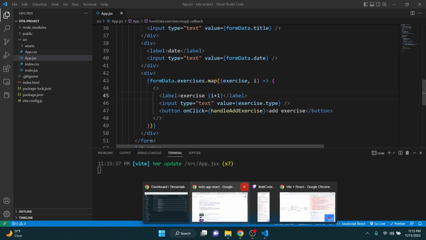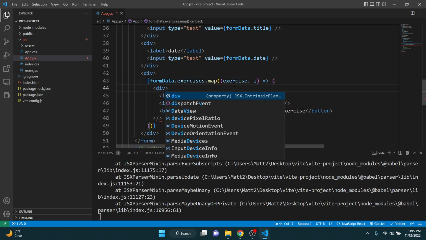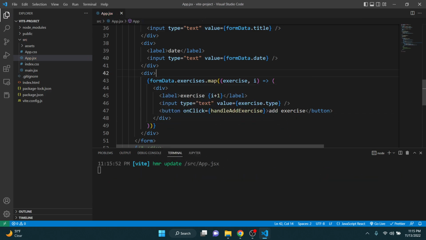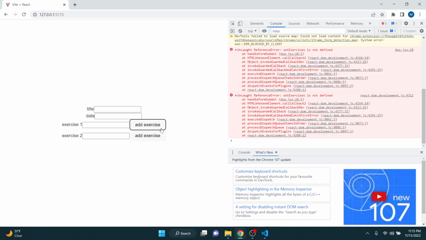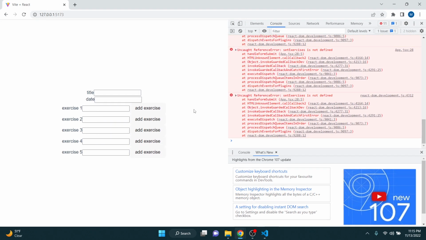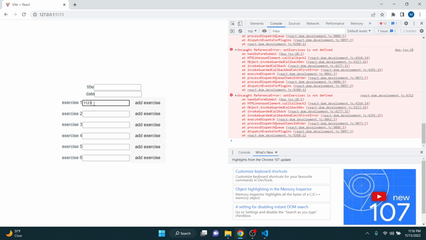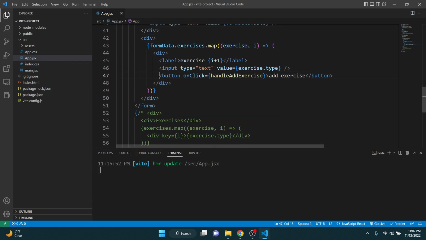So let's actually throw this in a div. And maybe you just want one button, right? Unlike the latest one, you don't want one next to each, 1, 2, 3. So you could do that with conditional rendering.